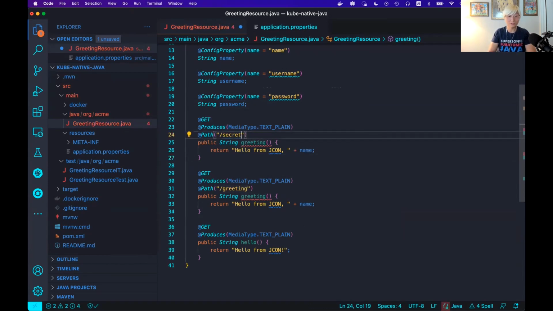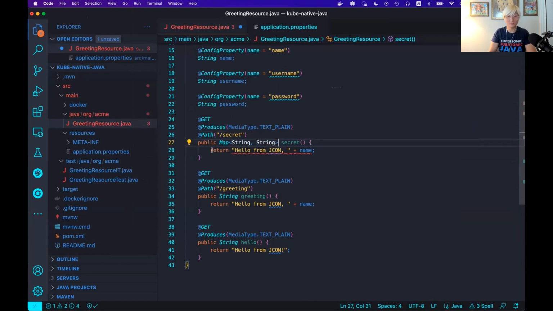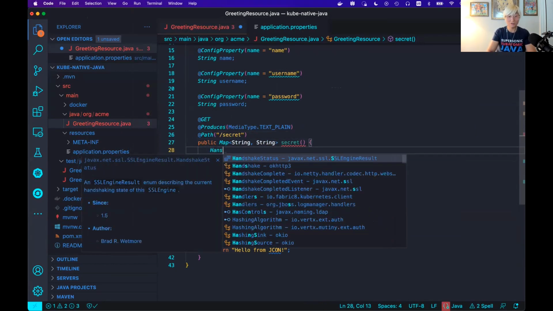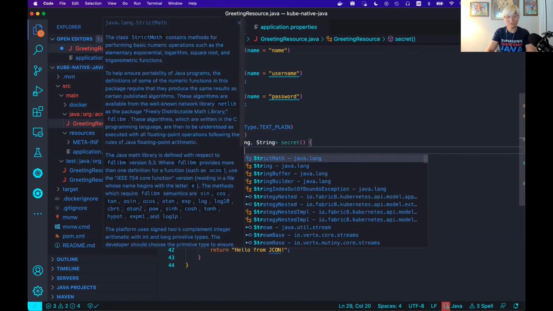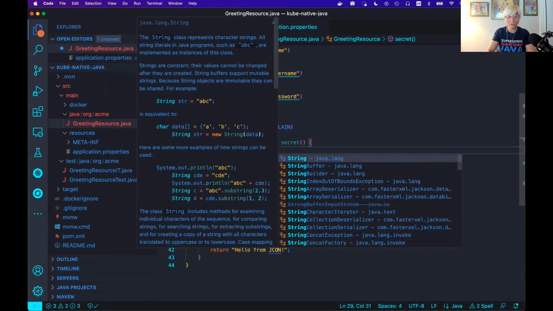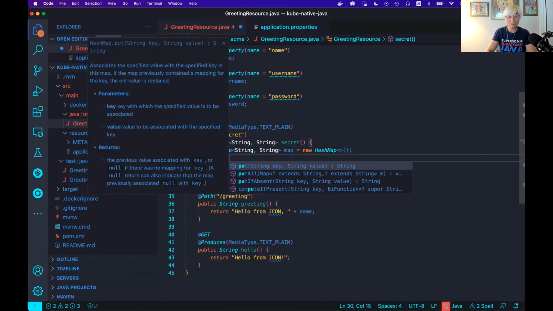And now I'm gonna create a new endpoint like a secret. The return is a map of string, because it has key and value. And then let's create a new hash map. String, like the map. Let's do new hash map. There we go, and then map put that key.